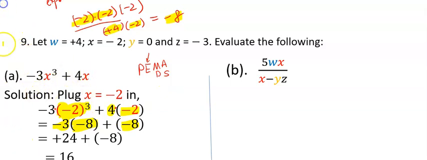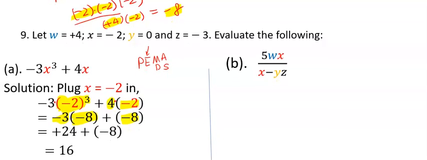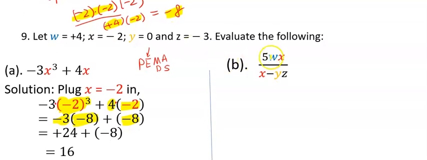Now, in the next question, we're still going to first plug in the numbers. W, replace it with 4. X is -2. Again, if it's a negative number, because it has a sign and also a digit, we're going to put both of them in parentheses. And same here, so I use parentheses for 4. If you don't want to use parentheses, then you have to put a dot there because between 5 and W, it's multiplication. If I put parentheses, then I don't need to put a dot.